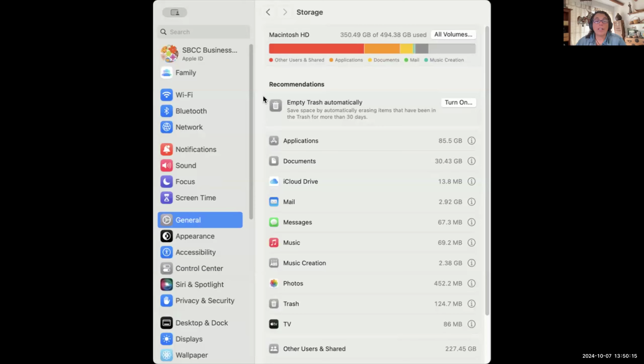we haven't talked yet about the trash, but one option is to have your trash empty automatically after your stuff has been there for 30 days, right? So it's not you empty your trash all the time, but when you put things in the trash, it'll live there for 30 days. So if a week ago I trashed something, remember last class, now it only has 3 weeks left to go before it disappears forever. By next week, it'll only have 2 weeks to go, and so on and so forth. And so when it gets to being a month old, then it disappears forever. Okay, so that is one thing.